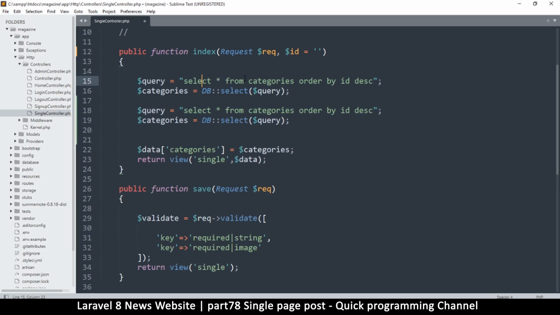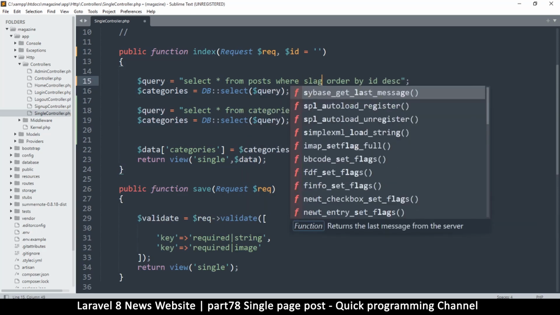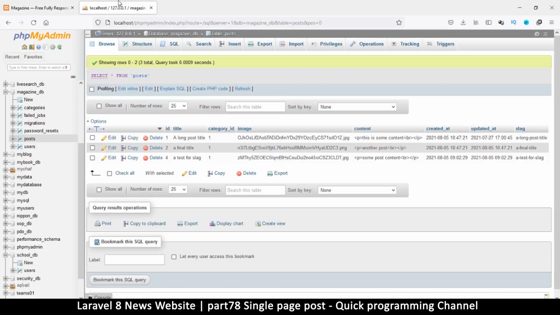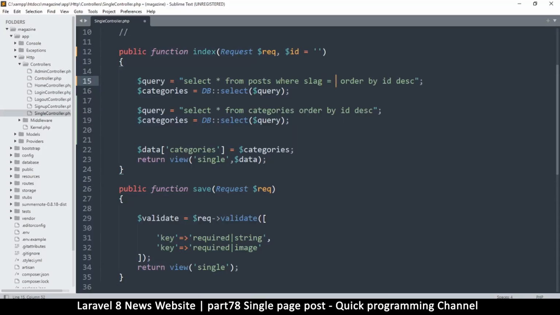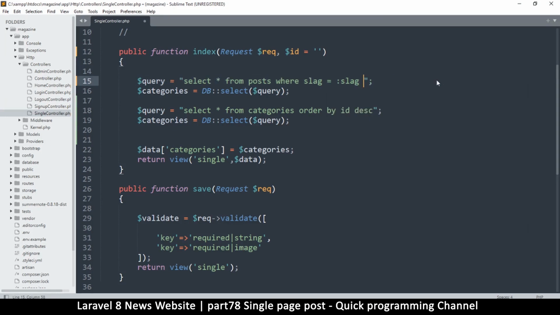So I want to read from posts. I'm just going to say read from posts where the slug, I hope that's the spelling for this thing. So let's go to here and see where the posts are, and that's slug. Okay, where slug is equal to, and I'll use the prepared statement. So no need to order anything. We can just limit it to 1, and say limit 1. And this is the row. I can just say row is equal to select and query.